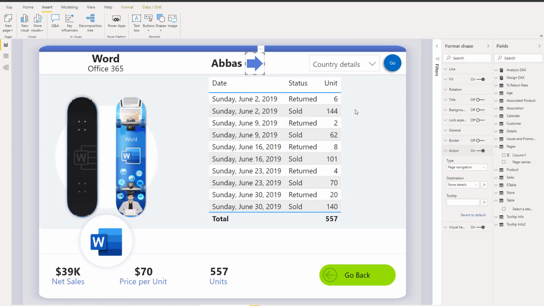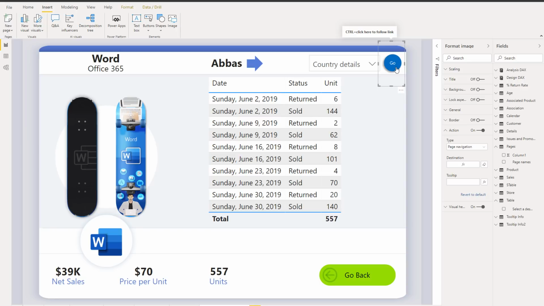Let's say also if you want a really customized looking button, the best way you could achieve that is actually through images. So let's say you create an image, and I created this one here of this go button, which now includes this drop shadow. So in the image itself, I can select page navigation as the action type, and I can also conditionally format the destination like you saw in the earlier demo.